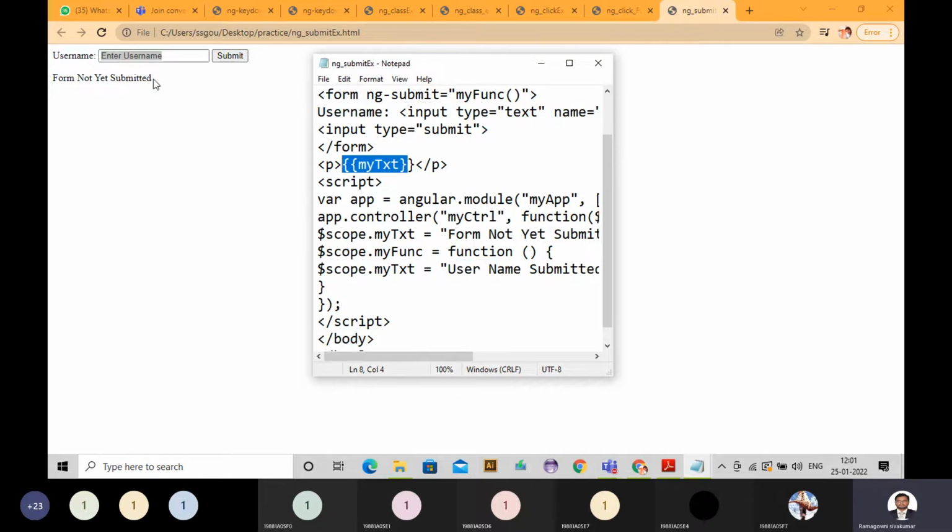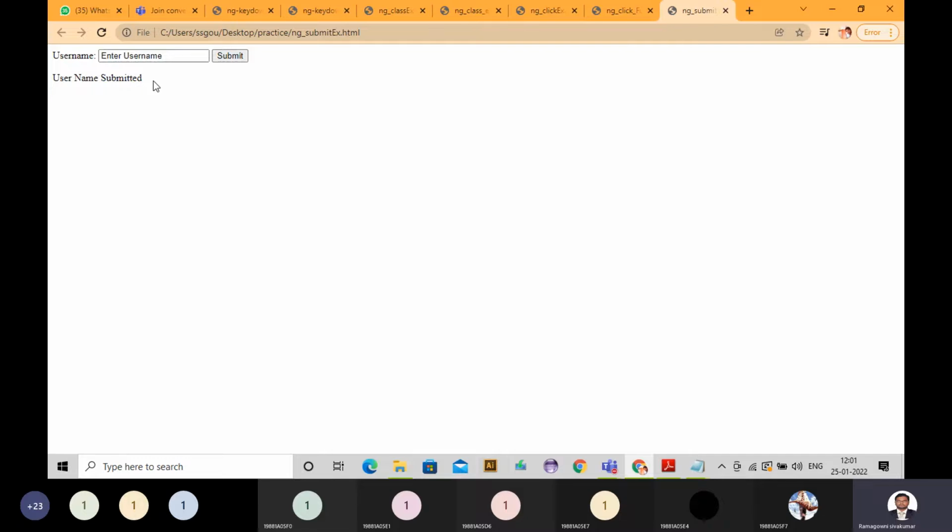All right, whatever it is, I am clicking on the submit button. So, username submitted. Remove this value and you can give some name and click. Username submitted.